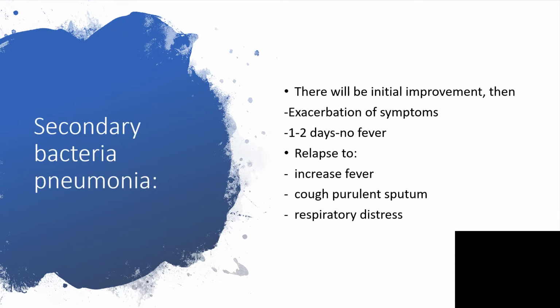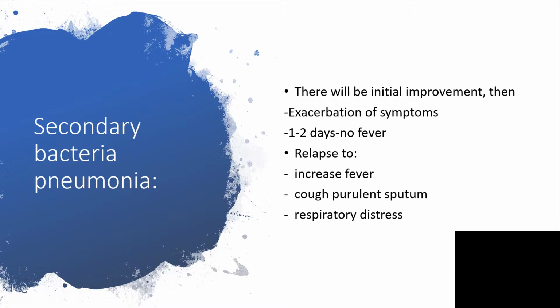When it is bacteria superimposed pneumonia, if it is not caused by the virus itself, then there will be initial improvement of symptoms. Unlike when it is caused by the virus itself, when there will be no period of improvement, but the situation is getting worse symptomatically. In bacterial superimposed pneumonia, there will be a period of initial improvement. Then there will be exacerbation of symptoms.